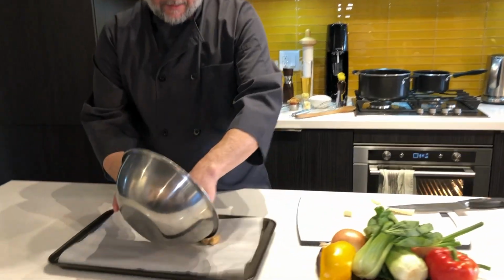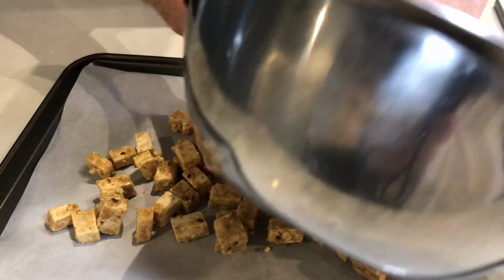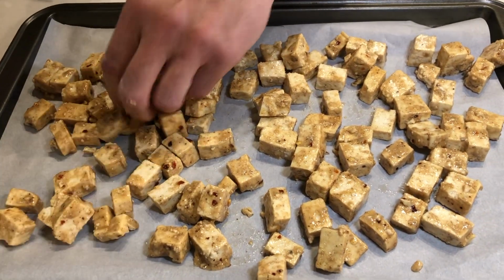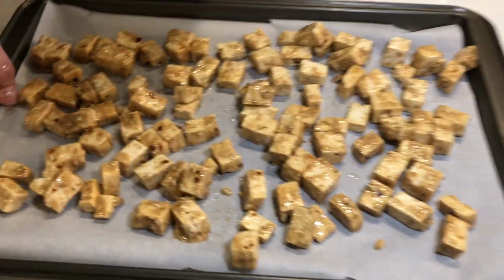So I've got my oven set at 425 degrees. We're gonna roast these off for about 20 minutes. And what you want to make sure is you don't want them sitting on top of each other, you just want it nice and flat. We're gonna throw this baby in the oven.